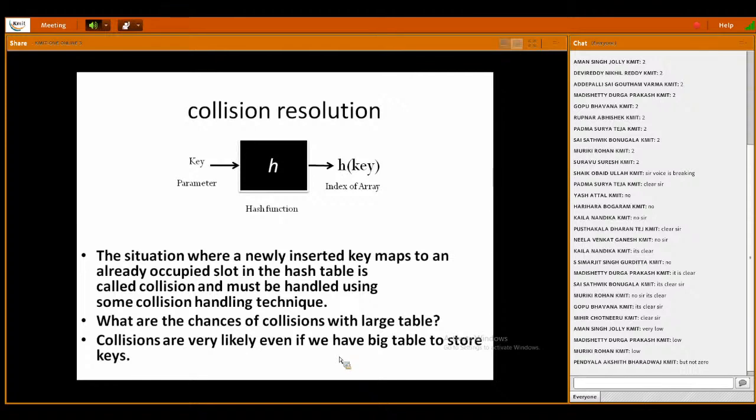If the possibility is there, are you going to say, sorry friend, this key I cannot accommodate? You can't. Akshit has very correctly said, but not zero. I agree with you, Bharadwaj, that low, very low, extremely low, but not zero. So you have to handle it.